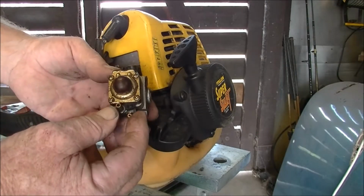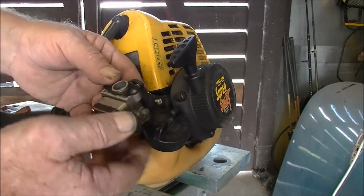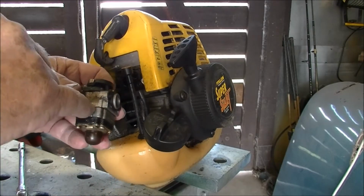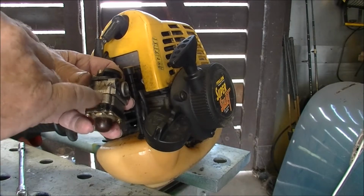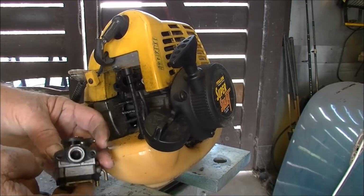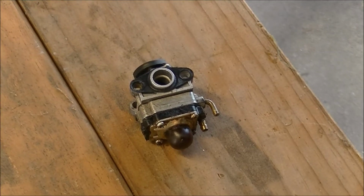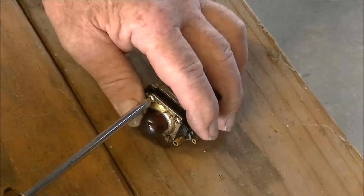So I guess next will be to knock the bottom off it and find where that main jet is. Now normally, like I say, where were we? We found it that way. Normally it's somewhere down in this area here. So hopefully we'll find something down in there we can just ram a drill into. Okay. Alright, let's have a go. We'll pull this bottom to pieces first, eh? And we'll see what we find in here.